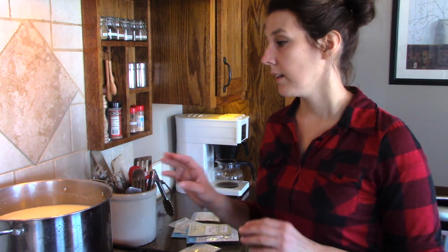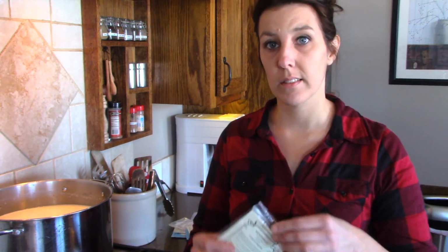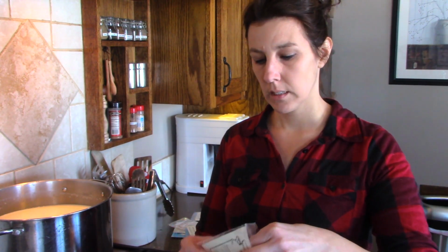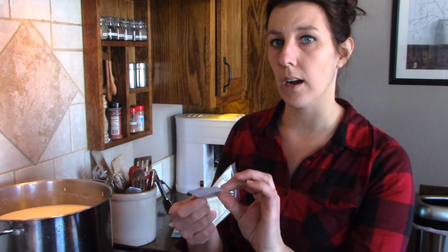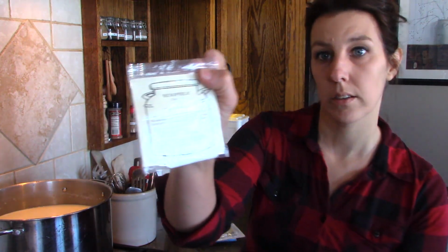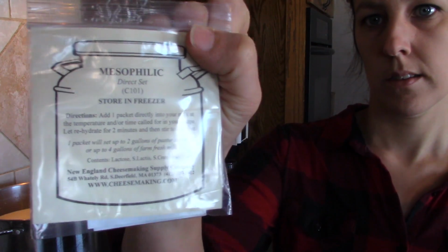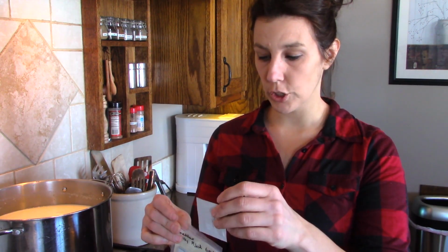I have a variety of different cheese cultures that will work with these cheese curds. But the one that I'm going to be using today is called C101, and it basically comes in little packages like this. It's all pre-measured out. So this is going to culture, and it says on here, and you can see this, 1 packet will culture 2 gallons of pasteurized, homogenized milk. If it's raw milk, it will do 4 gallons. So I'm going to be using one of these since it's already pre-measured out.